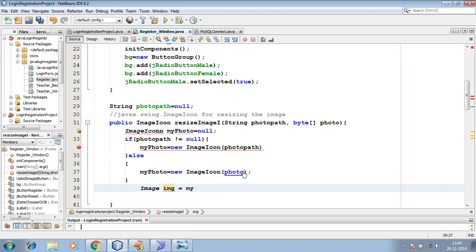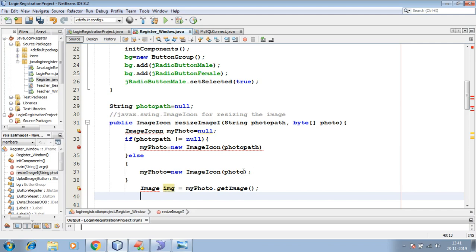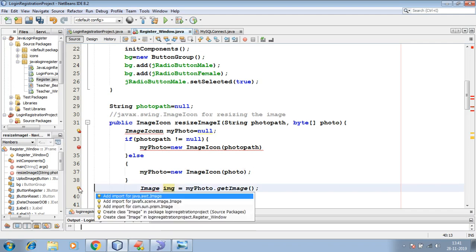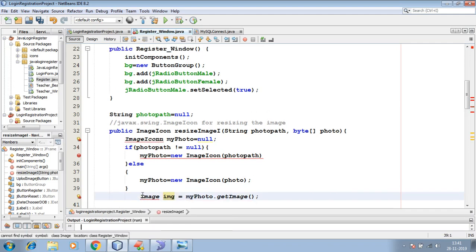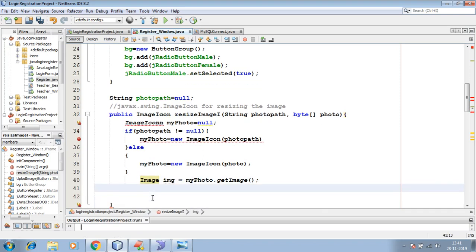Then my photo dot getImage. Then I need to import the image. Import java.awt.Image, imported now.